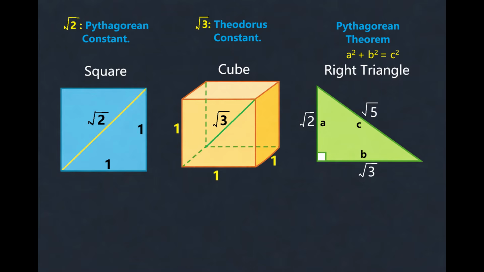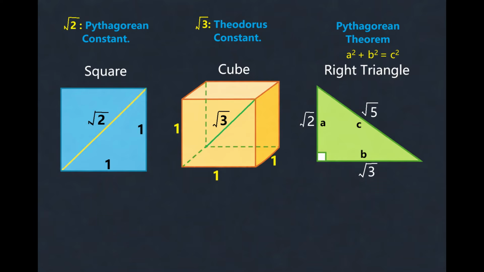And it appears everywhere in this diagram. The origin of the square root of 2, geometry. Start with the unit square. Each side has length 1. Now draw the diagonal. By the Pythagorean theorem, the length of that diagonal satisfies 1 squared plus 1 squared equals 2, so the diagonal has length square root of 2.